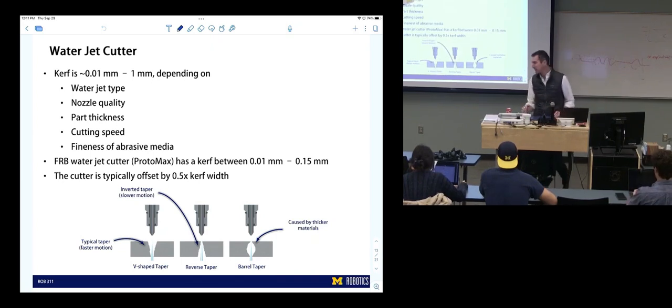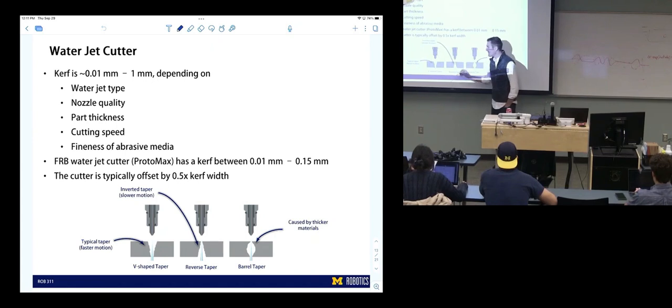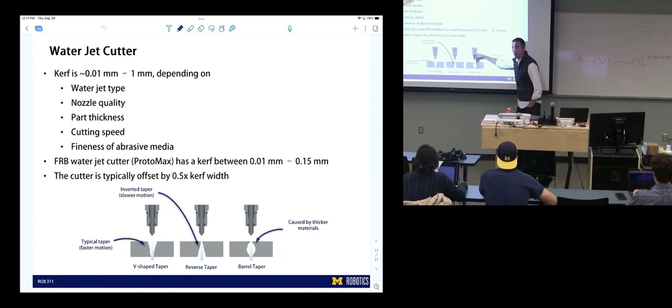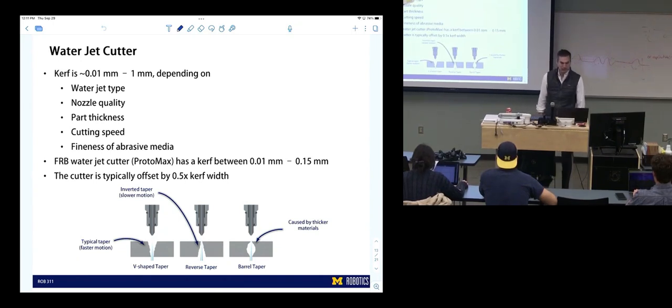Cool. Okay, different tapers. This is like your typical taper, something kind of V-shaped. If you're going slow, it can be inverted, an upside down V. And then if you're going through really large materials, you might get a barrel taper. So now it's going through here and spending more time in the center as it's drilling through a large, thicker material, and you might end up with a barrel-shaped taper.